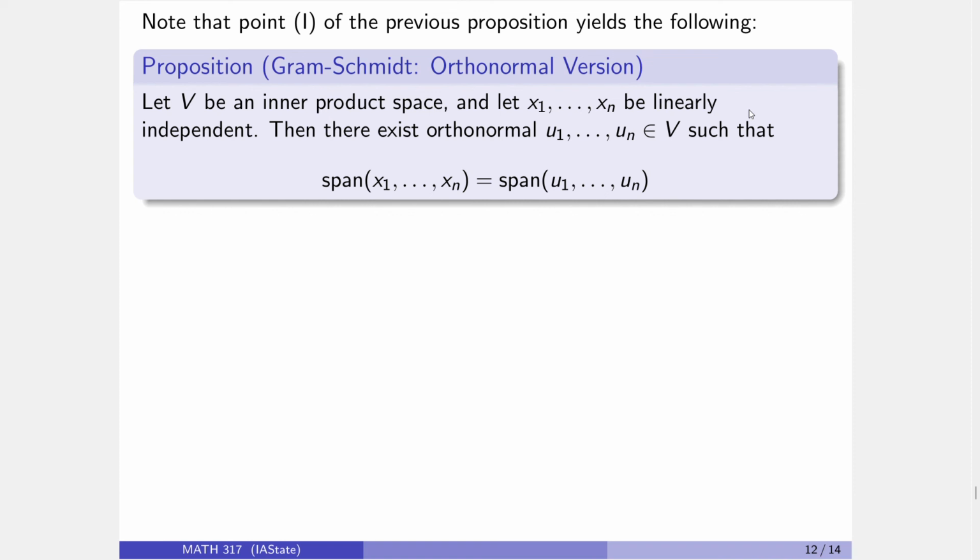Alright, so normal Gram-Schmidt is if I have a linearly independent list, I can create an orthogonal list of non-zero things with the same span. We just proved that if I have an orthogonal list of non-zero things, I can divide out by their lengths and I get an orthonormal thing, and dividing out by lengths is not going to mess up my span. Right, because I'm just scaling my individual elements. The span is just the linear combos. The scalars I'm using are non-zero, so they can be adjusted. Alright, and this is the version of the Gram-Schmidt that appears in your book. Your book does the orthonormal version.